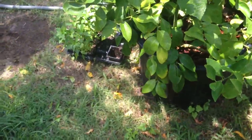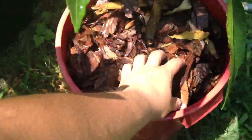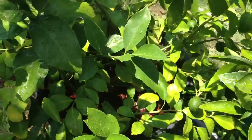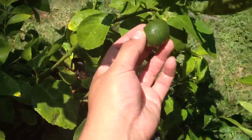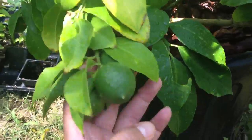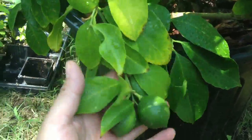If you fill it with that and add in some medium-sized pine bark like this, just mix it in with the soil, and then just plant it in that. They'll do pretty good. They're not too special on the types of soil that they like. You can see they're pretty good. It's got a pretty good crop this year.